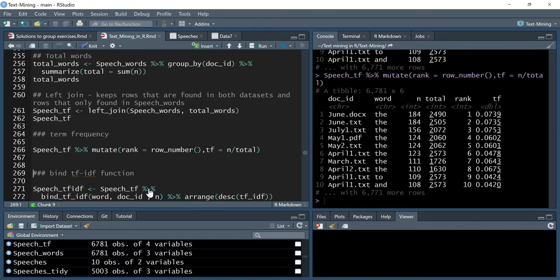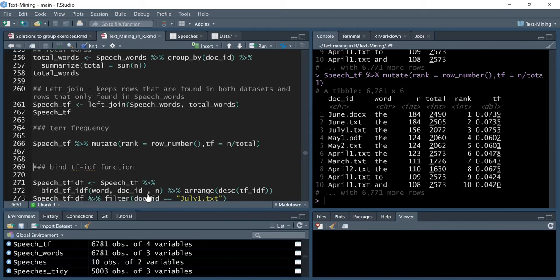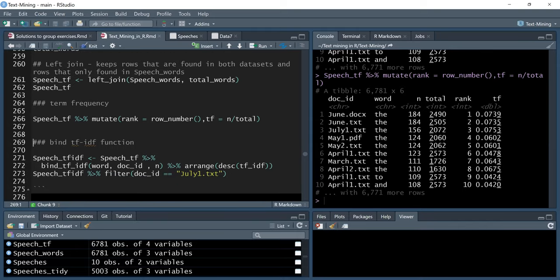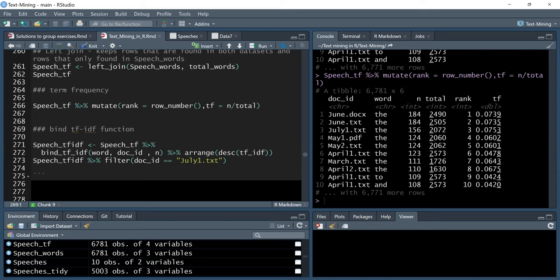Okay. So in R, if we wanted to get the TF-IDF, calculate the TF, then get the IDF, we don't have to do that. There's a function within the tidytext package that allows us to bind the two. It calculates the term frequency for you, the inverse document frequency for you, and it binds the two. So you get a data set that has TF, IDF, and TF-IDF. But for you to get those statistics, you need to have a column of the total number of words, because it will use that to calculate the term frequency and the inverse document frequency.